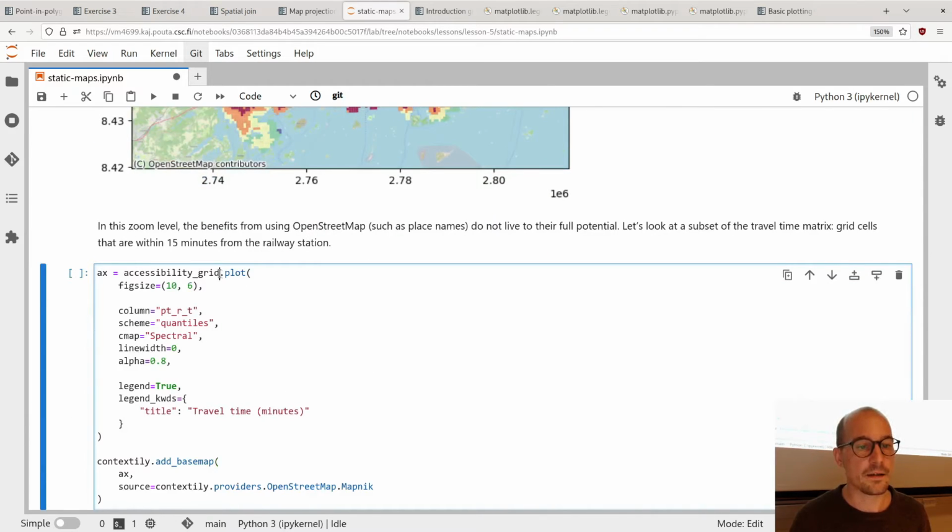But then I add here a filter that we want to show only places where the travel time is, and that column was public transport underscore r underscore t, the one we're using here, where this one is less or equal to 15 minutes.